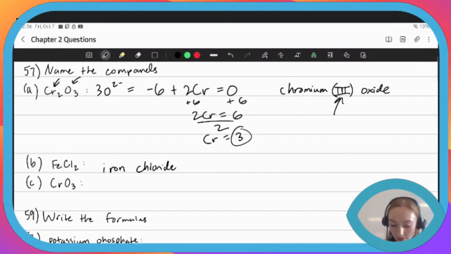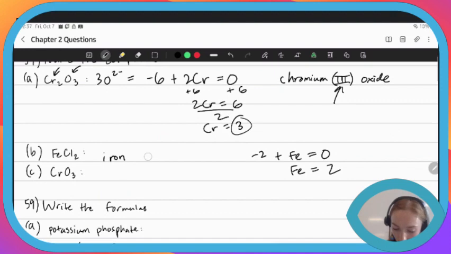So because this is neutral again, and we have 2 chlorines, and this has a minus charge of the chlorine, and we have 1 iron, and this equals 0, we can do also what we did last time, put them over to the left of the equation. So we have minus 2, add them to the right, the plus 2, so now we have iron as a 2 plus charge, and so because of that, this iron will have a 2 symbol here. So that's what that looks like.